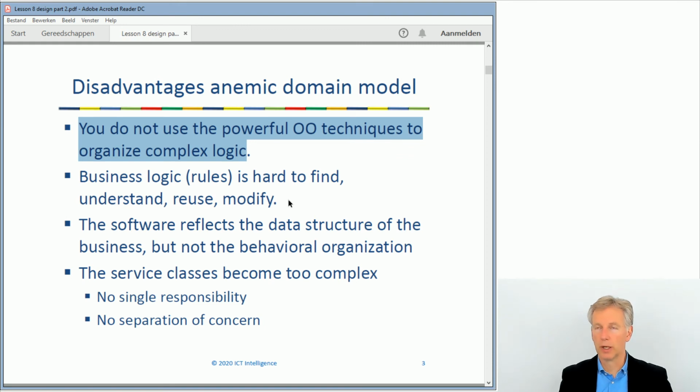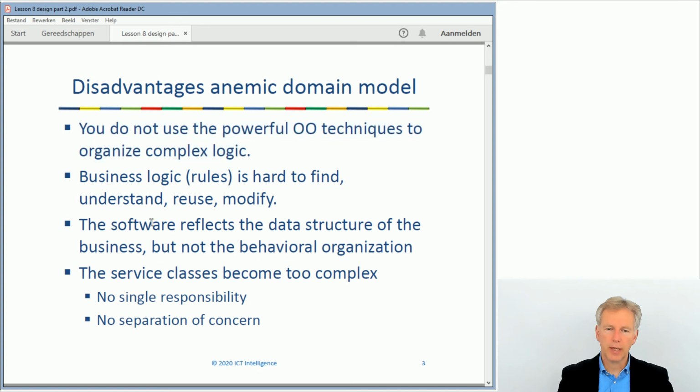Well, you might think, well, they're actually easy to understand because they are in one place. That's true. Only when your application becomes bigger, then these controllers become so complex, it's difficult to find the business rules. And often there's also repetition, that is copy-paste code, what you often have.